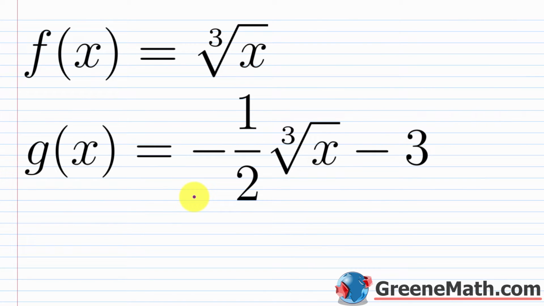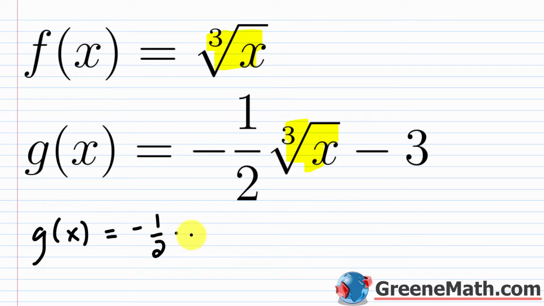All right, let's look at an easy example here. So we have f of x equals the cube root of x, and then g of x equals negative 1/2 times the cube root of x minus 3. So one thing that might be helpful for you, you don't have to do it all the time, especially once you get good at this, but you want to write things in terms of f of x. So g of x is equal to, you have this negative 1/2, and then times, again, this is f of x right here, so the cube root of x, and you have that right there.